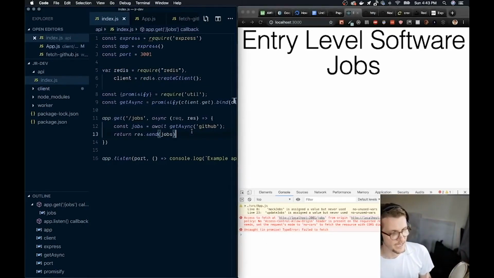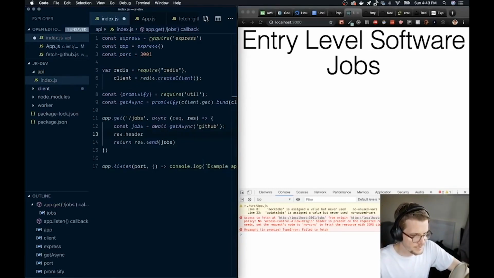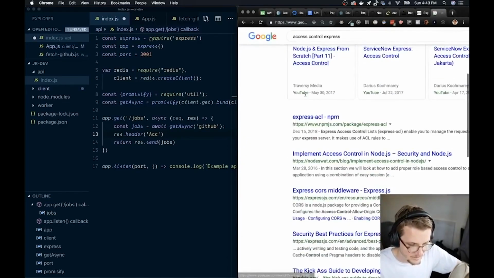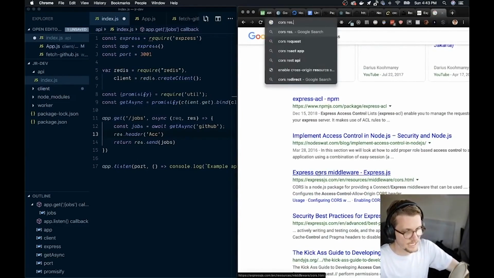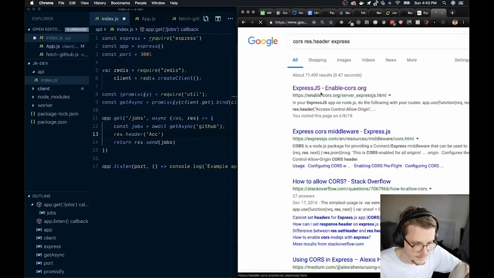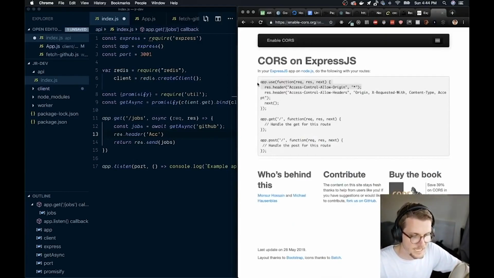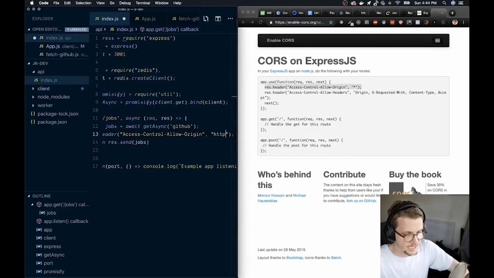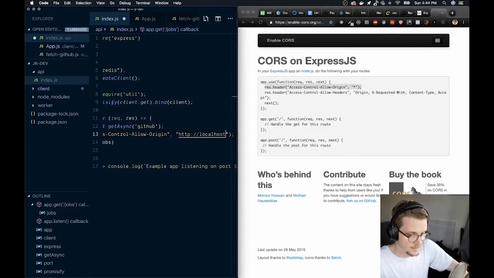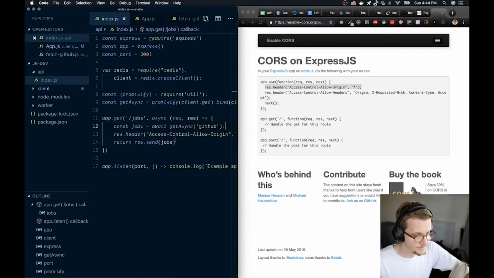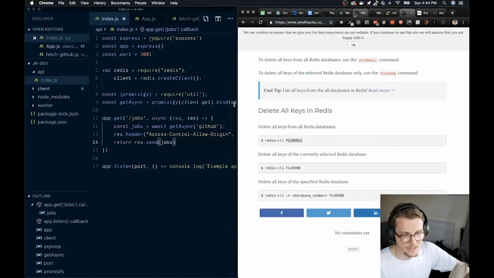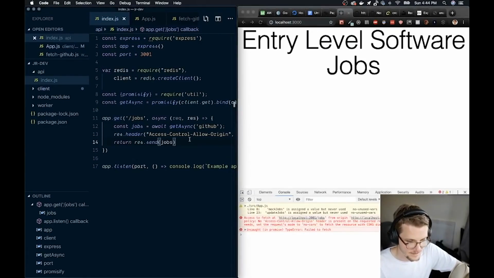So all I have to do is set a header. I think it's literally just that, but let me just copy something so I make sure I'm doing it right. CORS res header Express. Yeah, here it is. That's all I need. Res header Access-Control-Allow-Origin, but if I do the star, that makes it not protected. So I just want to make this http://localhost:3000. Okay. Now I think I'm 92% sure it's gonna work. All right, did I type it wrong?